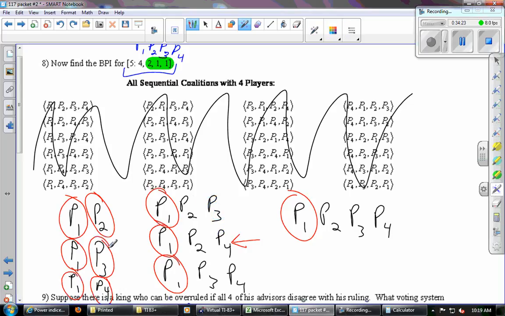So I think in this case, if we cross off P2, how many votes do we still have left? We have 5. Is P2 critical? No, because we win without them. So don't even bother circling them. And the same thing happens. We can do without P3. So P3 isn't critical. What about in here? Are either of these folks critical? Yeah, so P2 and P4, I think that we can do without either of them. How about in the last one?